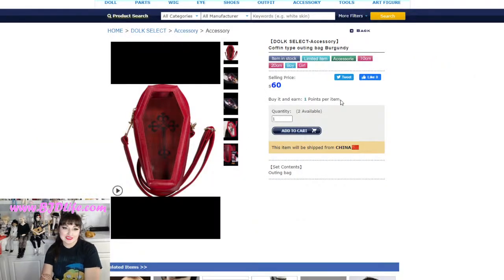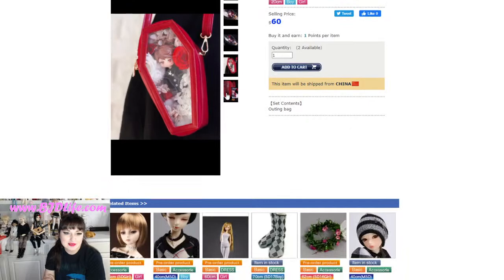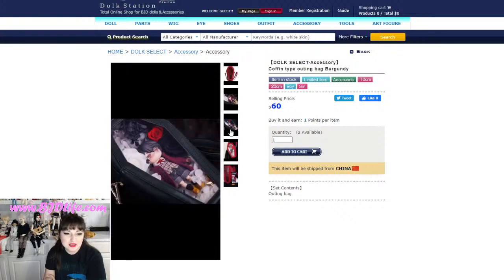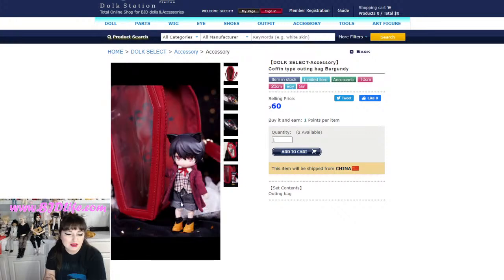There's your coffin. You were looking for a coffin bag? Here it is on Dulk Station, DulkUS.com. Again, though, I'm really sad, because this is not really intended for SD sizes. Womp womp. This is for smaller dolls, as you can see. 20 centimeter, 10 centimeter. I don't even know if a USD will fit in here, because these are pretty small. I don't know how big standard size these guys are.